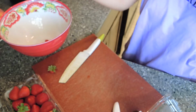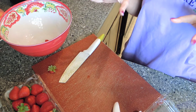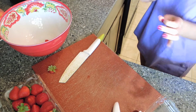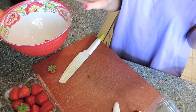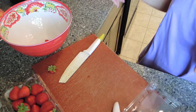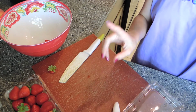And also, if you cut a bunch of strawberries like that and you leave it in a bowl and you let it marinate for maybe an hour or two, something about the juices and the mixing, I don't know what it is, but it makes it taste so good. So I am doing this for Mr. Zach right now, and then I'm going to make my salad dressing, which is a new dressing that I'm trying out, so I will show that to you as well.